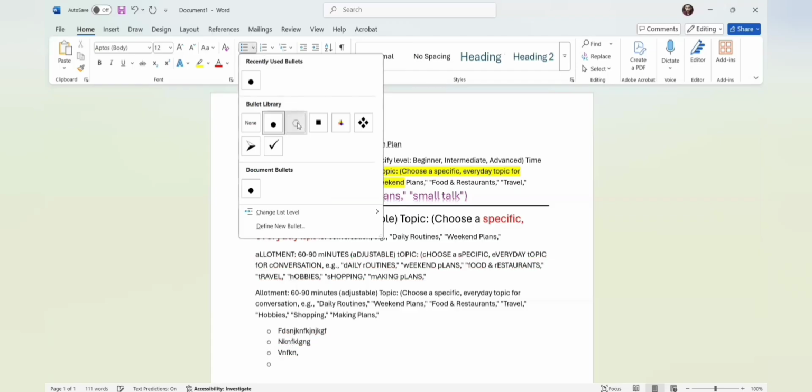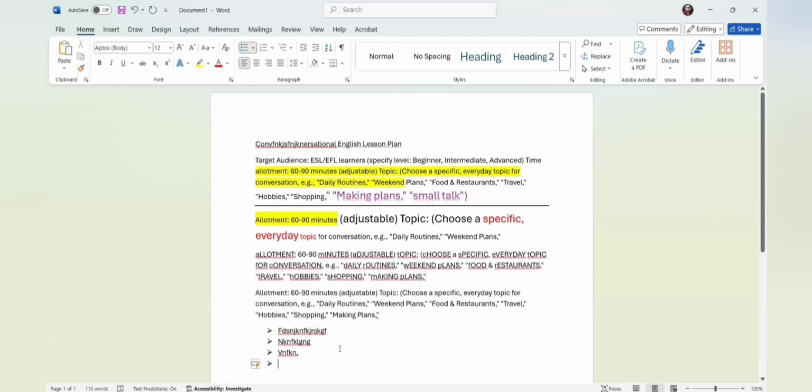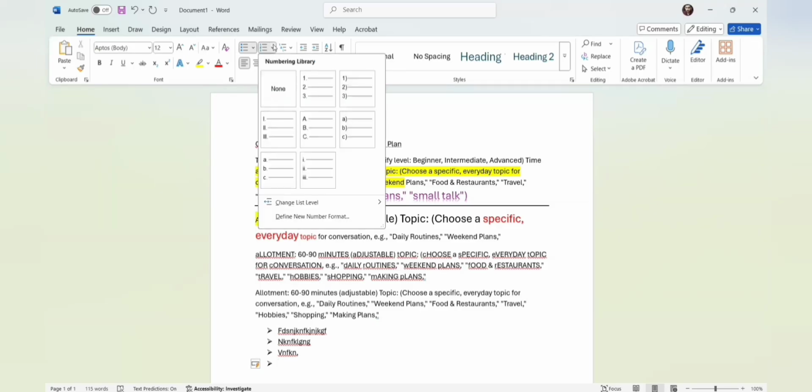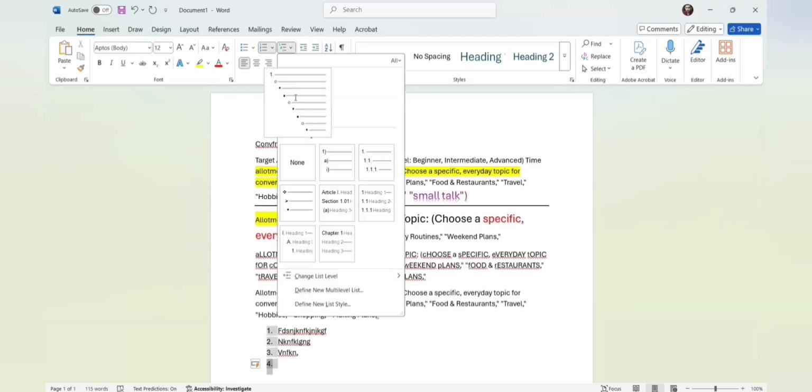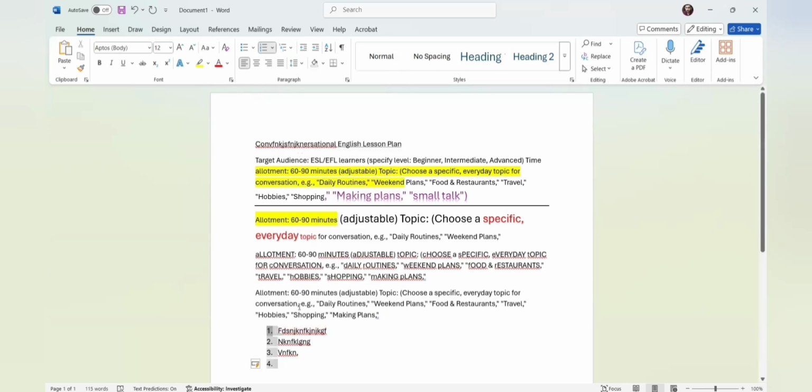You can have it this way. You can choose this kind of bullet. So whichever kind you want, you can select from here. Instead of bullets, you can also choose numbers. For example, if you choose numbers, it will be 1, 2, 3, 4 instead of bullets. And similarly 1A, 1B and 1C, etc.